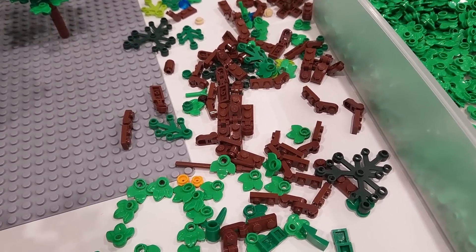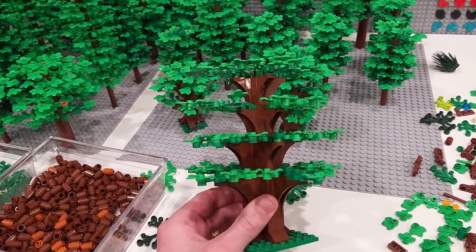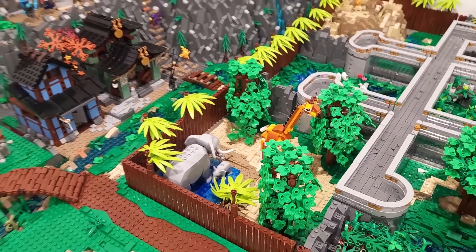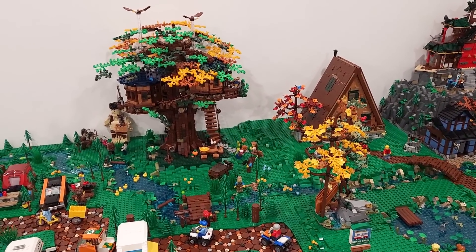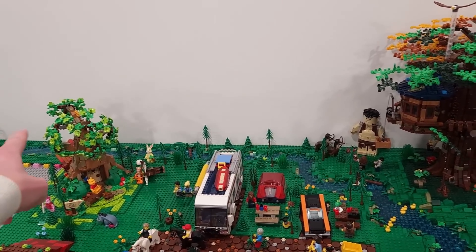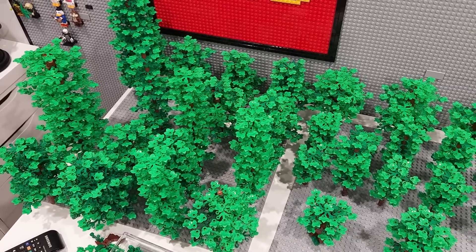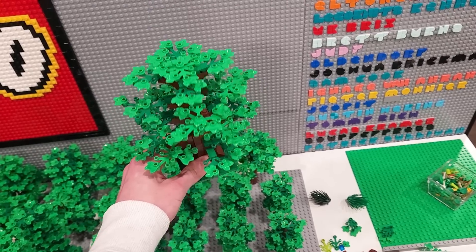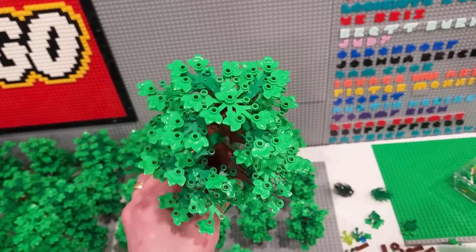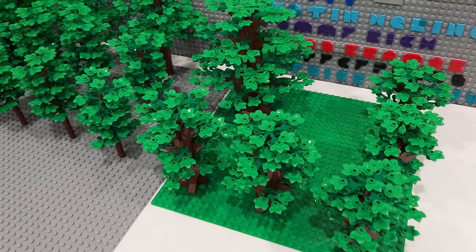I could also use these connectors to put branches at unique angles. I haven't been using those with any of these trees, but I actually do have a plan to use them in a new way to help build a new style of tree. I used them nicely in the zoo, specifically with the trees in the African exhibit. I plan on building a new style of tree — something I've never really done before — and these trees are actually going to go up against the white wall behind the A-frame and potentially along the creek and behind the treehouse to add more depth to the campground. None of the trees built today can do that because there's not enough room to stick big trees behind the A-frame cabin.